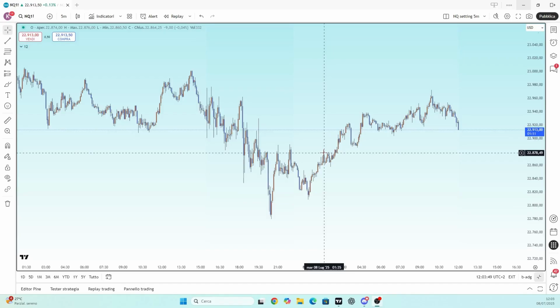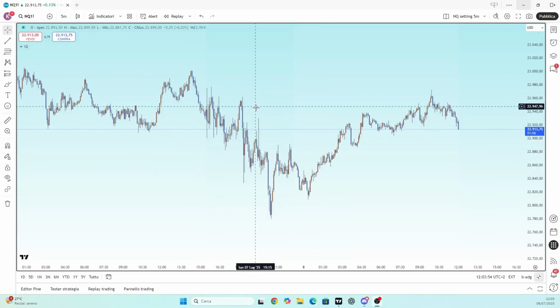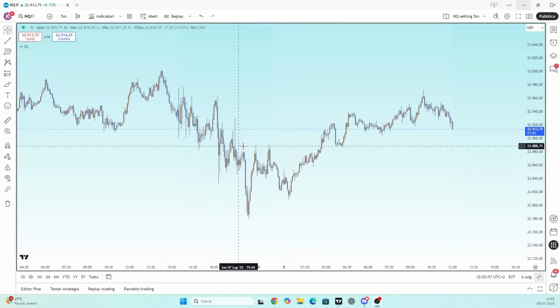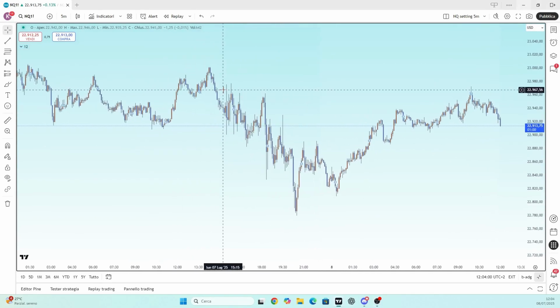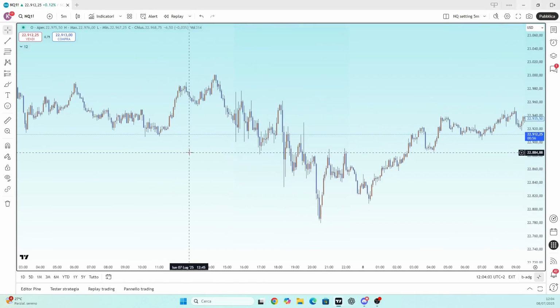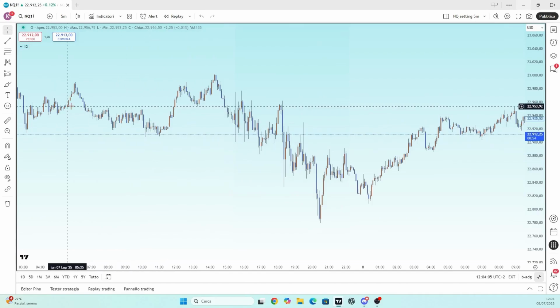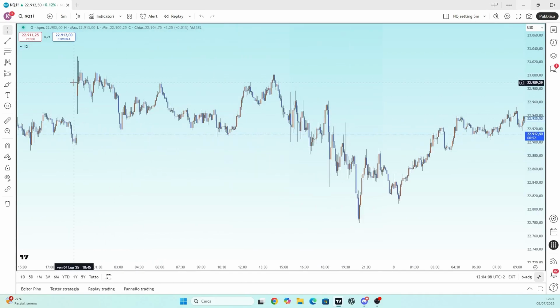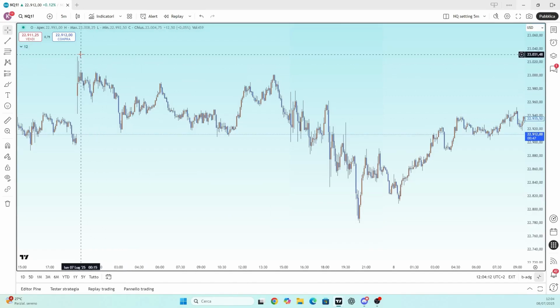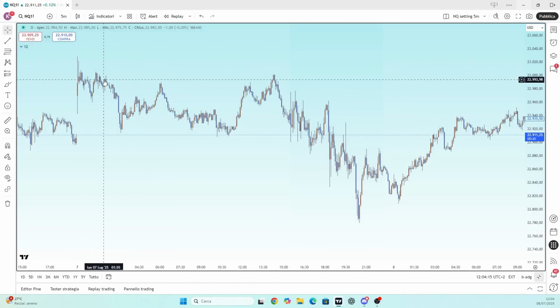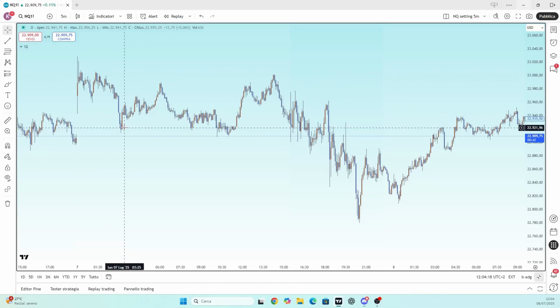This is a chart of the Nasdaq, what you see here, a chart from yesterday. That is a real-time chart. Let's take, for example, what happened yesterday, the 7th of July. We can see that initially during the morning, the European session, basically from the opening of the regular trading hours, the price started to decrease. We see lower highs and lower lows. The price went down, then there was a slight reversal.